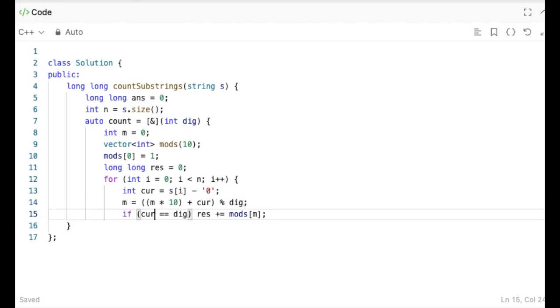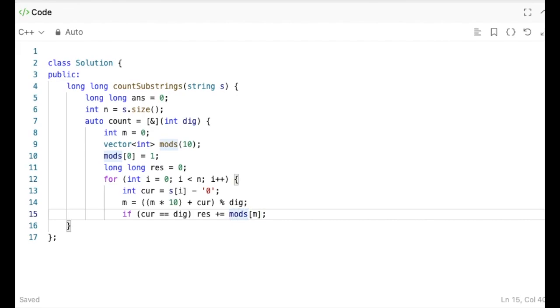And if the current digit happens to be the digit that we are calculating right now, we have to add the number of prefixes that end with the same modulus. Because if we have a prefix of modulus 2, for example, and we are currently having modulus 2 as well, then the difference will have a modulus of 0, and modulus of 0 means it is divisible by dig.